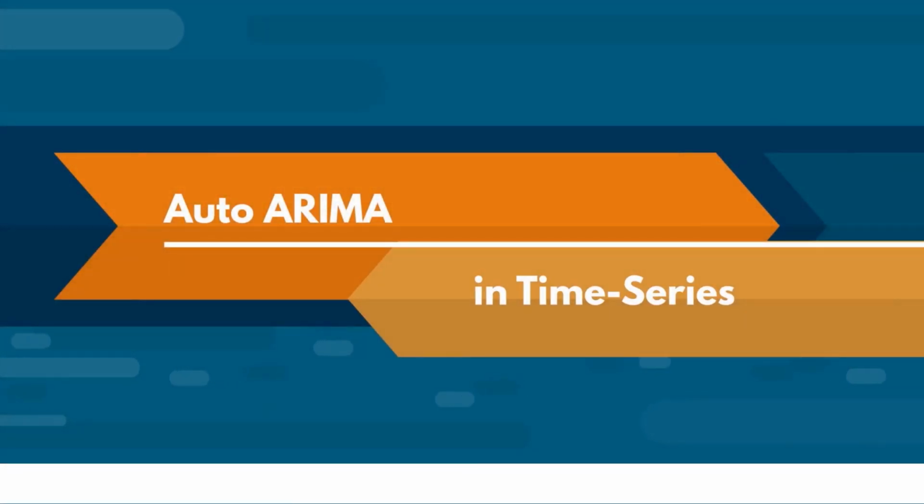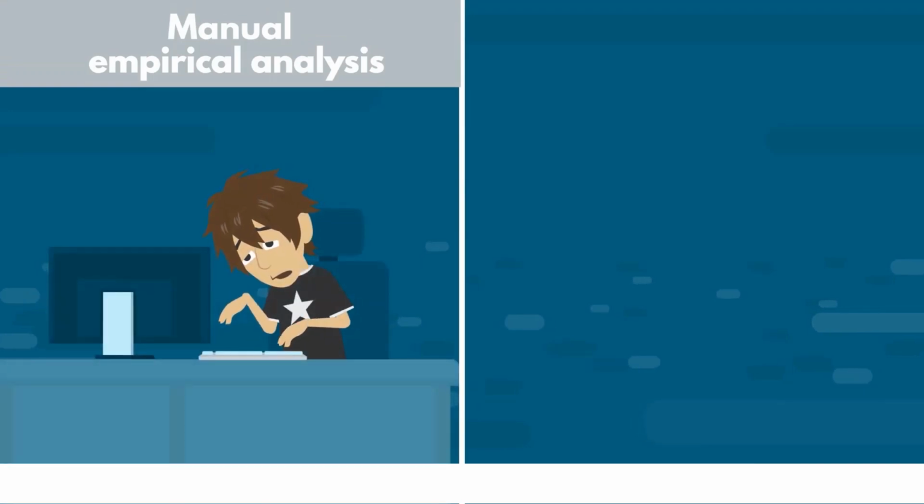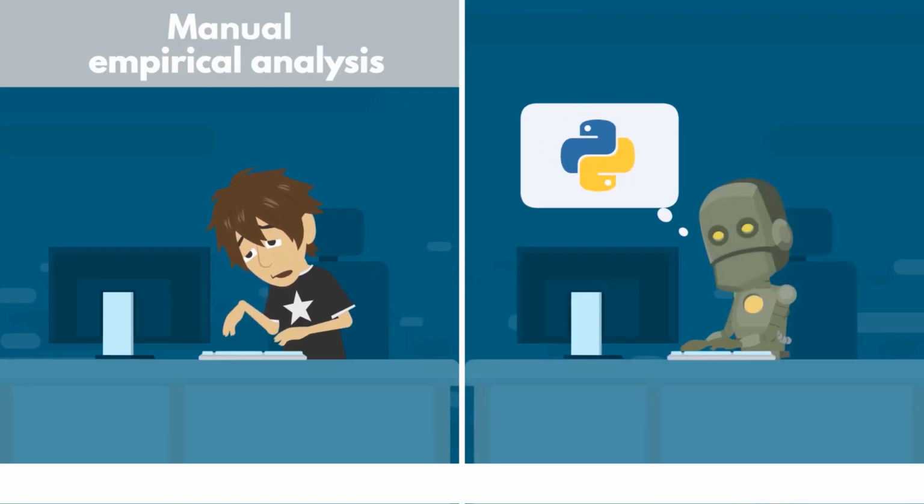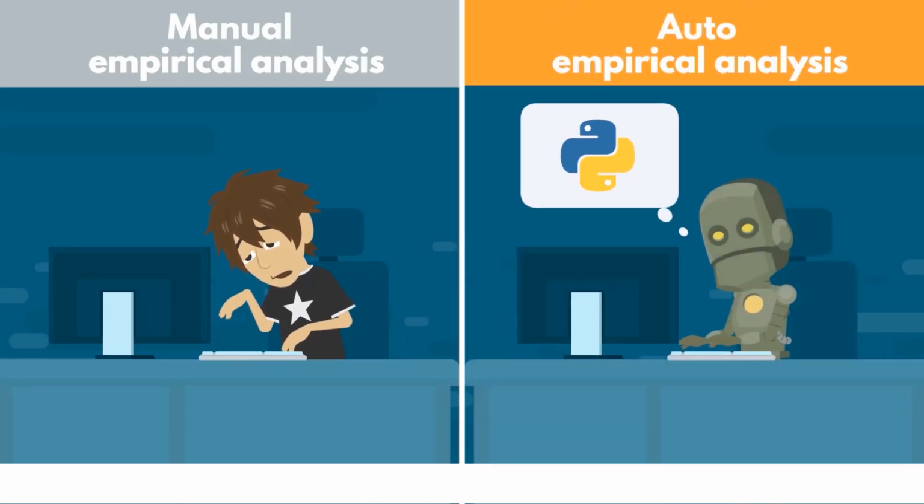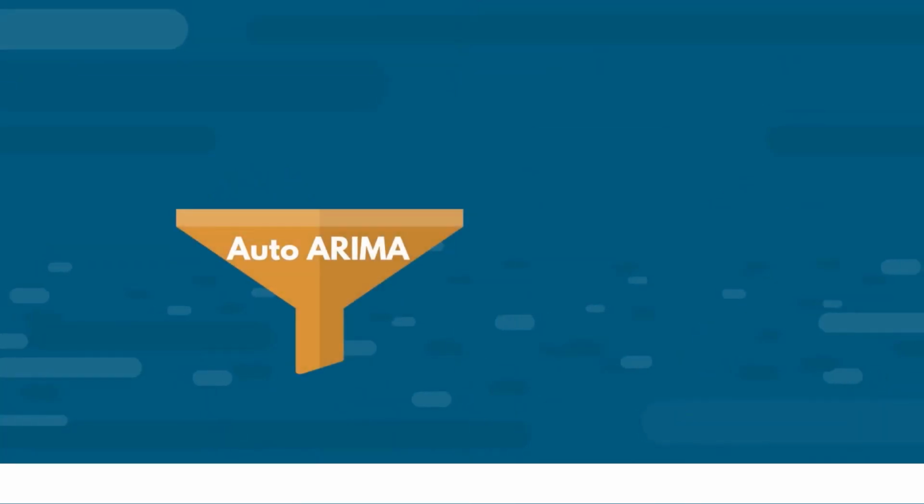Welcome back. In the last few sections, we've been going through the process of manually fitting different models and deciding which one fits the data best. In this section, we will learn how to leverage Python to do this instead of us. Before we get coding, let's spend a minute to discuss how the method we'll be using works. It's called auto ARIMA, and as you can guess, automates the ARIMA model selection.